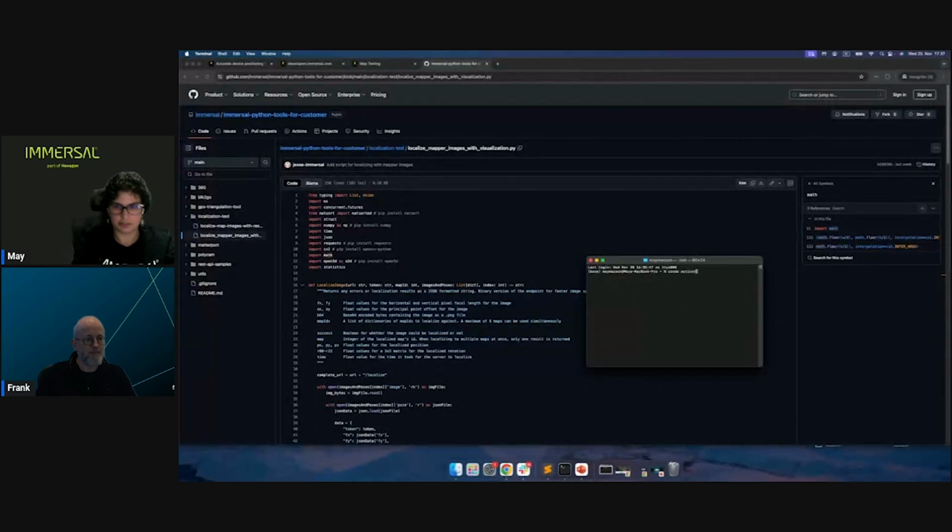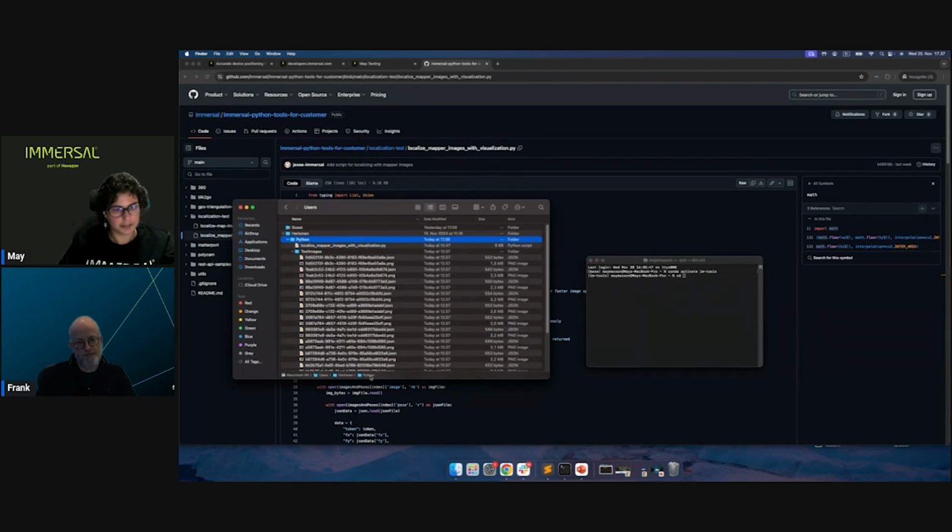So let me just activate this. My environment is called IAM Tools. And here, I will find the place where I have my Python script. I can just copy it from here. Then once I'm inside of this, I will run my Python script. This is the Python script. I will just copy the name here, dot py. And what this will do is run the localization against those images to be able to tell me if it localizes or not.